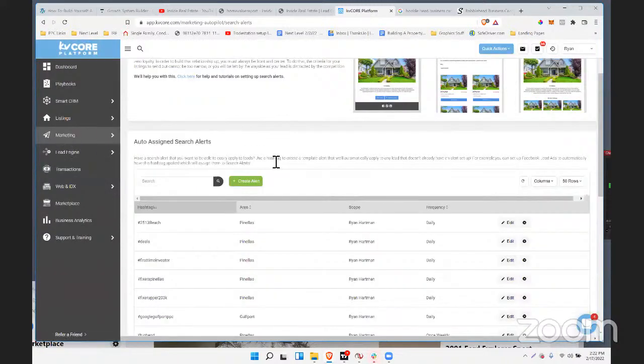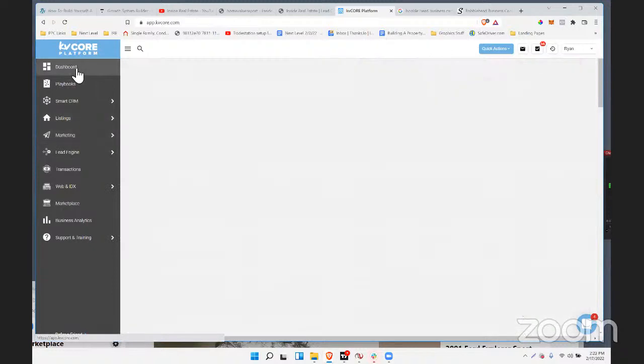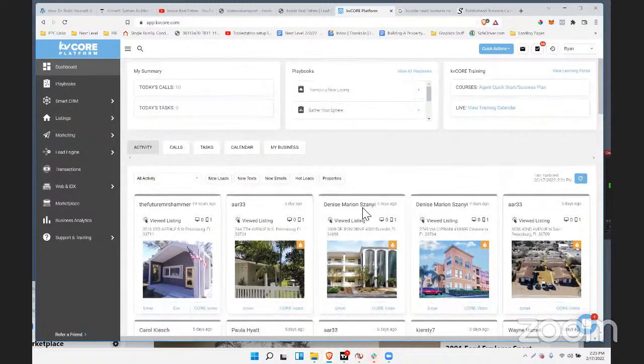And how does this generate conversations? Well, we all have probably experienced this, as if people are on your alerts, every now and then you get an email or a text or something, and they're like, hey, I have a question about XYZ property. Or you'll get, hey, you've been sending me these listings and they're way too expensive. Can you lower the price range? Or I only need 2 or 3 bedrooms. So these are conversation starters, because as people get the emails, they're going to ask you to adjust the criteria.